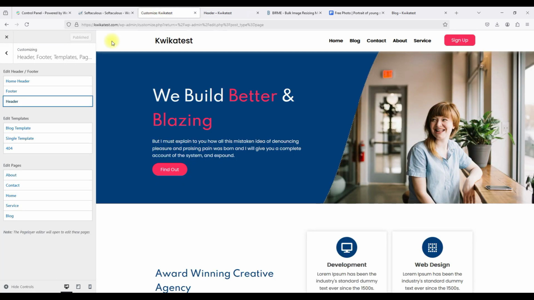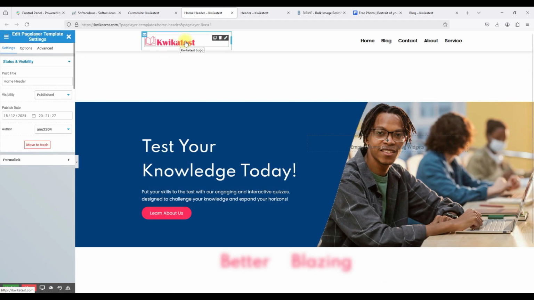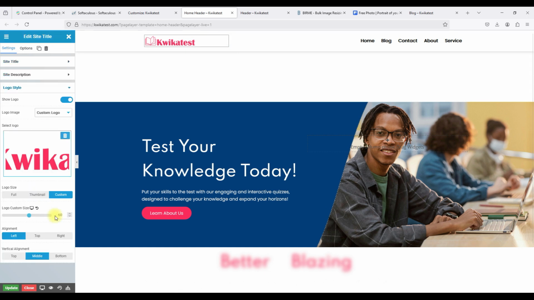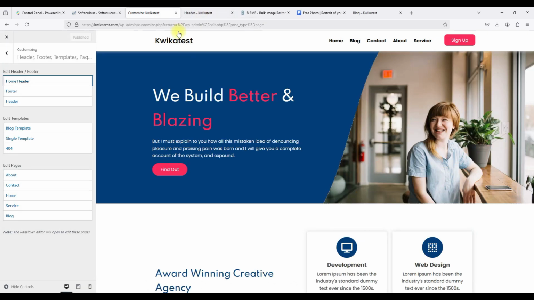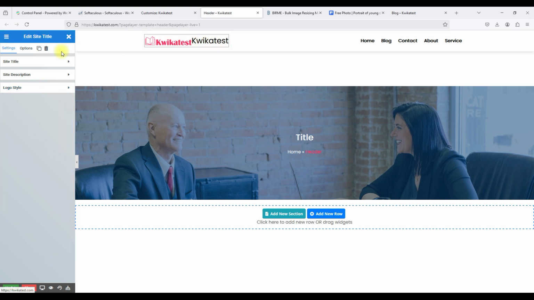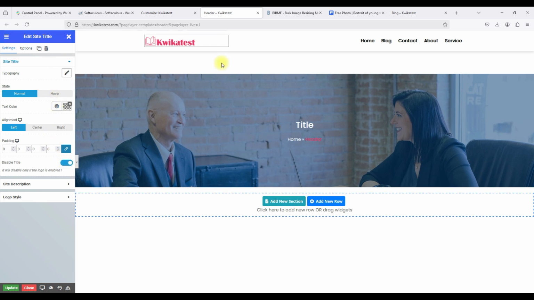So let's check what we increased it to in the other one, so that you are increasing it to the same size. So I'll click on the pencil icon, the logo style, okay, it was 60, so that means this would also be 60. So I'll just write 60 here, good. And then here we'll have to remove this text, so I'll click on site title, and I'll click on disable title, and you see we have already worked on the general header.